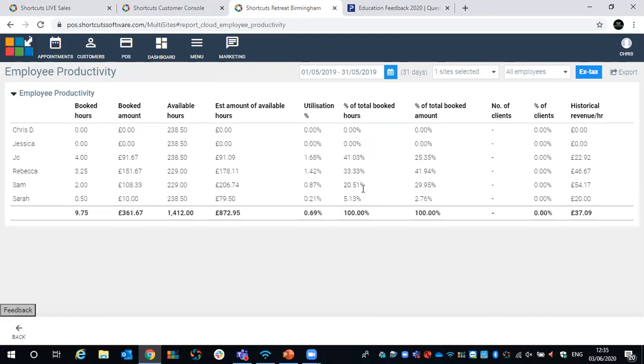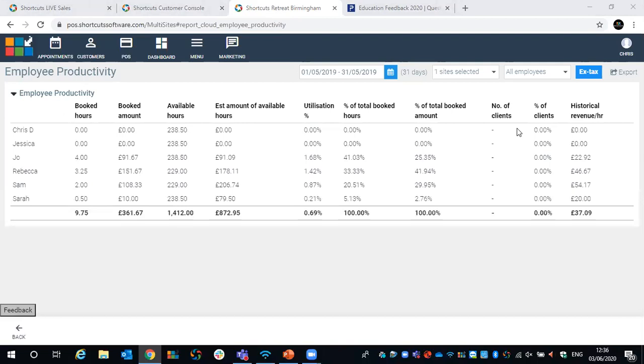Like, out of all the clients we had booked in May, Jo did 95% of them, and you only did 2.5%, which is probably about 5 clients for the entire month. So this one here really isn't a target as such. Perfect. No worries. Number of clients are, of course, how many clients they did. So you can see there how many clients they had.